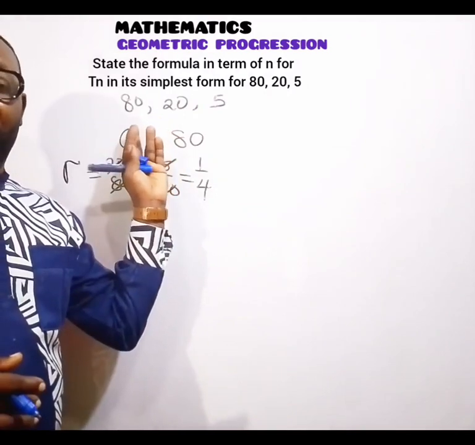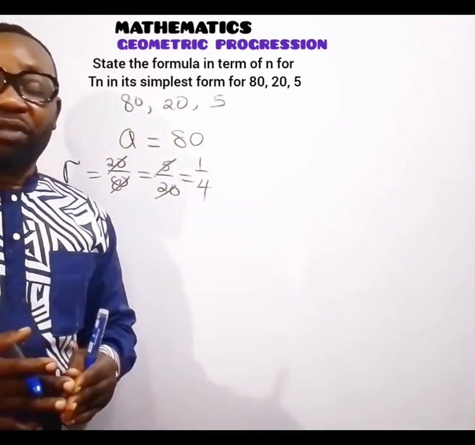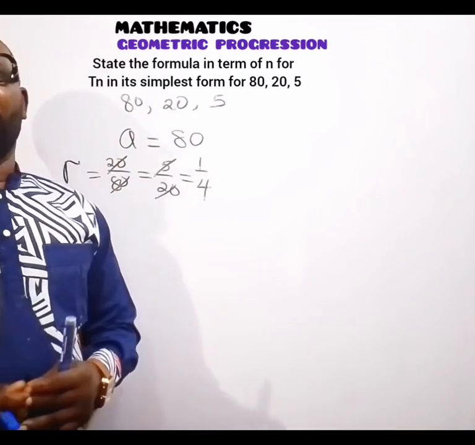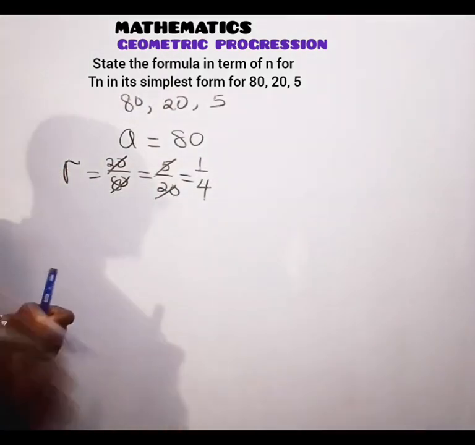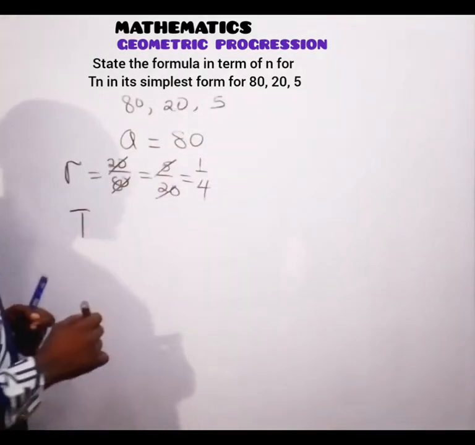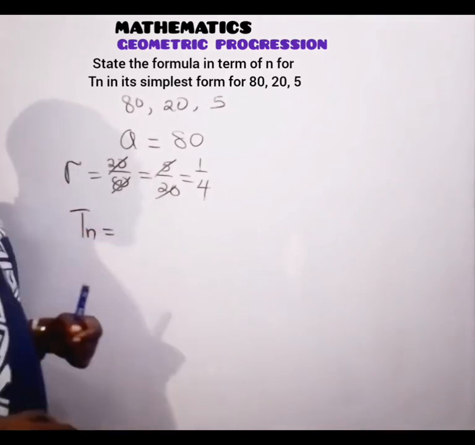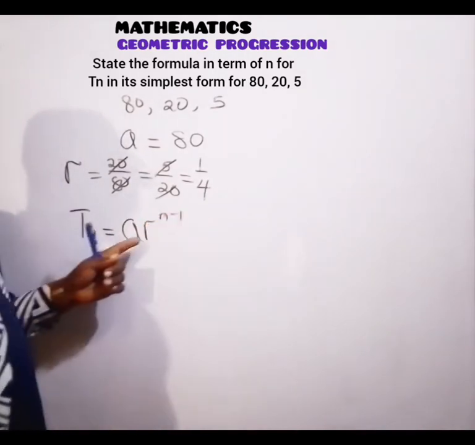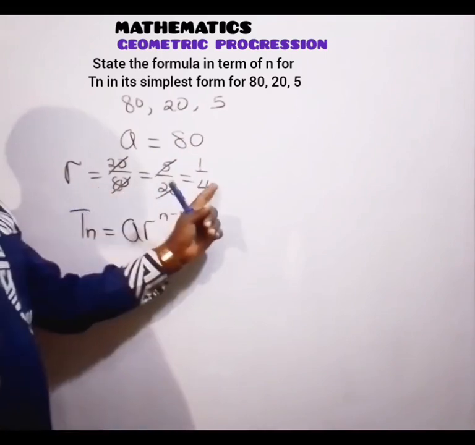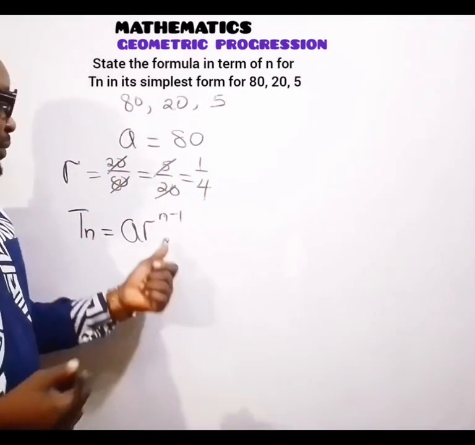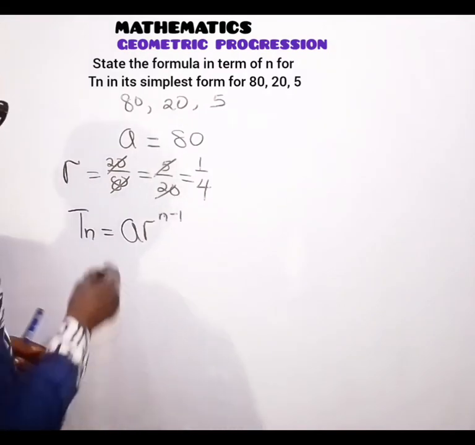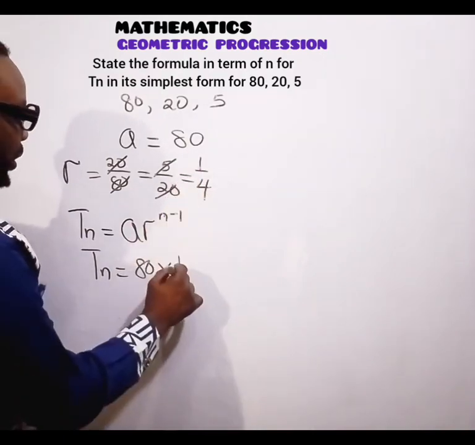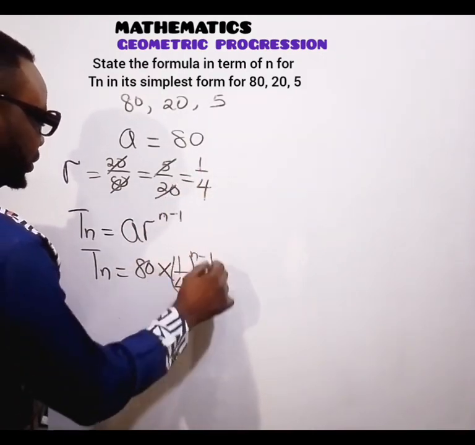Since it is the same thing, it is obvious to us that the common ratio is correct. And another thing to note there is that we are having geometric progression terms, because of the common ratio that is in between them. Now we can go ahead to find the formula for the n term. The formula for the n term of geometric progression is given to be Tn is equal to ar raised to the power of n minus 1. We have the value of our a to be 80, our r to be 1 over 4. Then we will insert it into this particular formula to get the expression proper. We are going to have it to be 80 multiplied by r, 1 over 4 raised to the power of n minus 1.